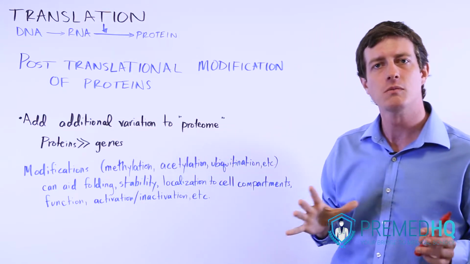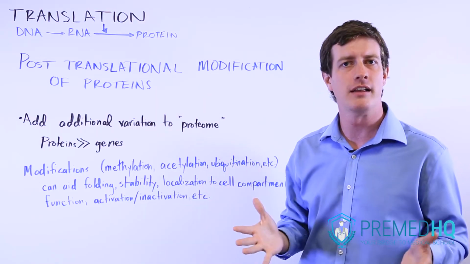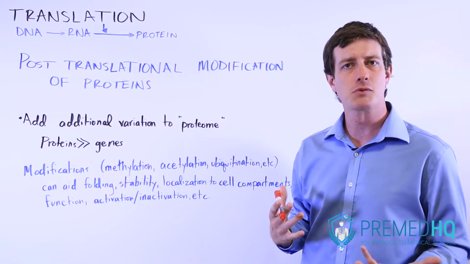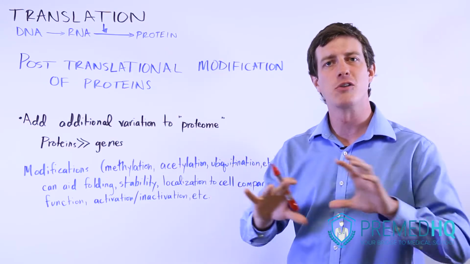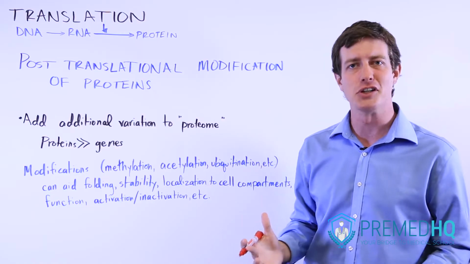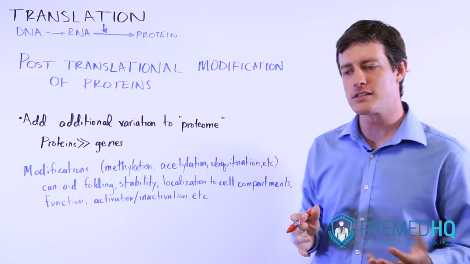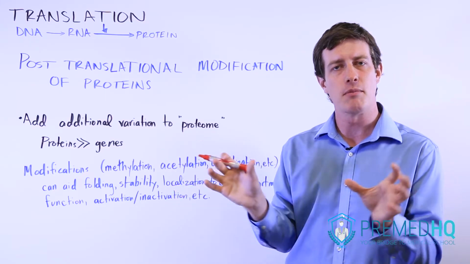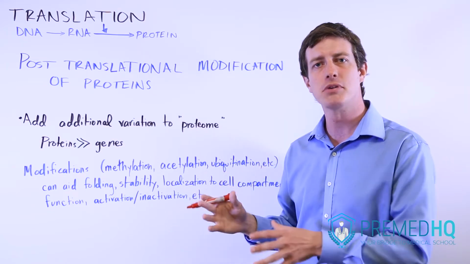Just like we have a genome, which represents all of the genes that can be expressed by an organism, the proteome is all of the proteins that can be expressed. And the really interesting thing is, even though our genome is incredibly expansive and has thousands and thousands of different genes, the proteome is actually greater. And the reason for this is that you can have variable splicing of different mRNA transcripts, and that can influence the different proteins you can produce.